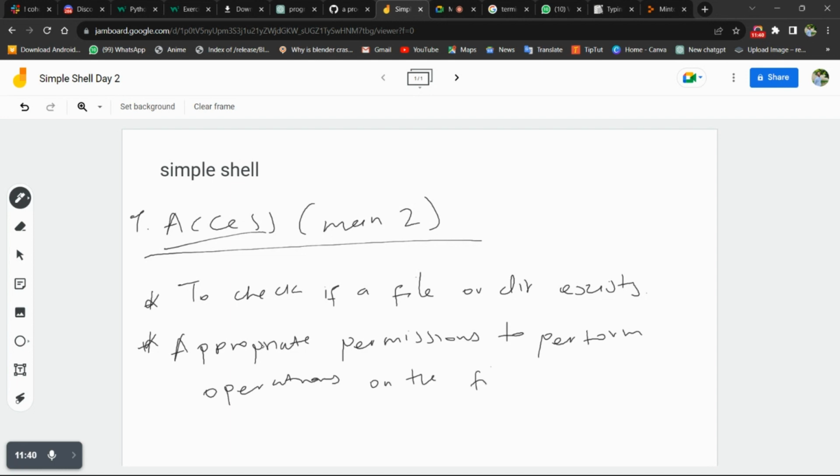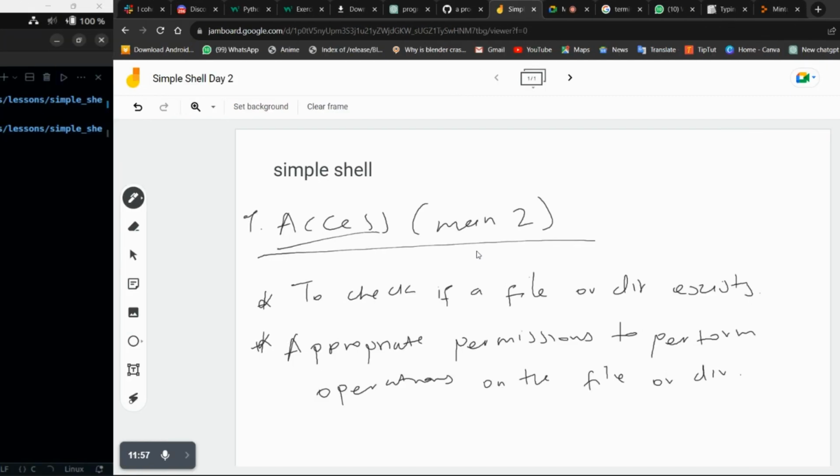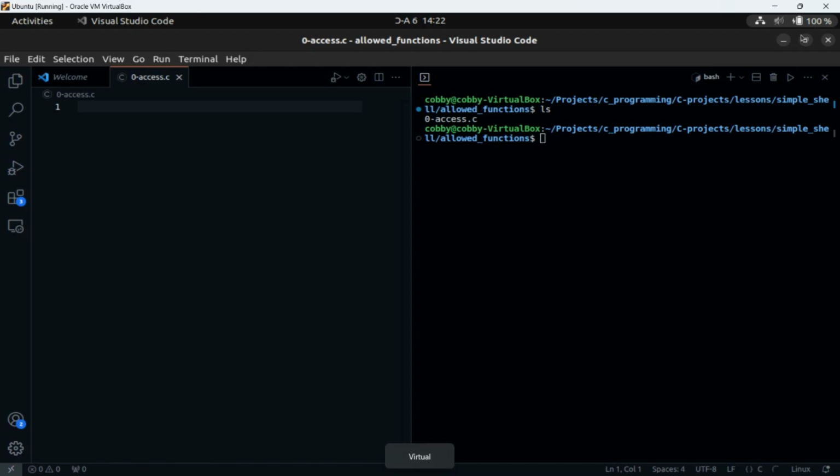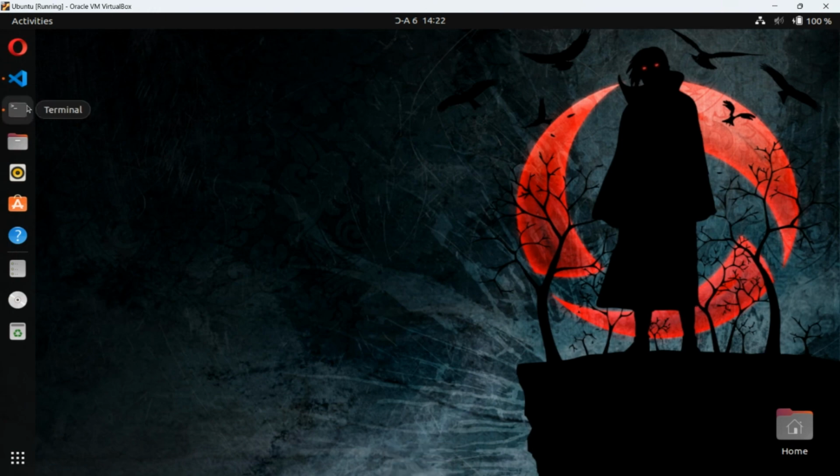I'll explain it to you in code. But for now, these are the two main uses of access, man 2. If you want to check the manual of a system call function, I think most of us already know how to do that, right? We all know how to do that, right?